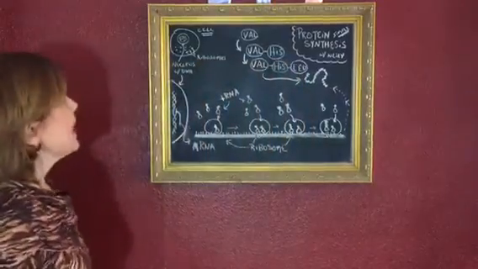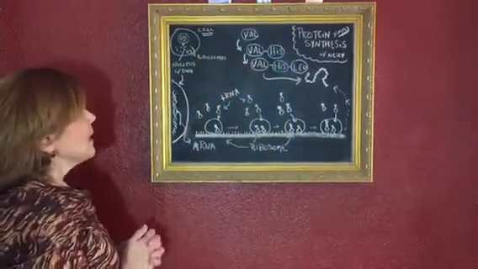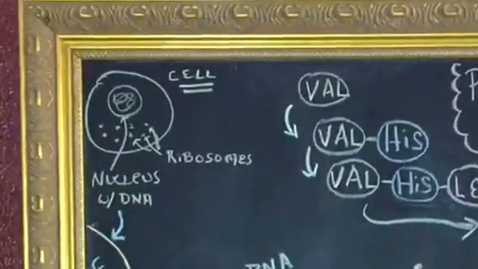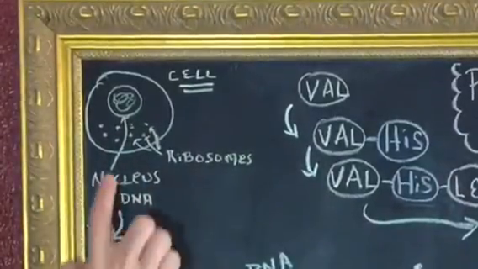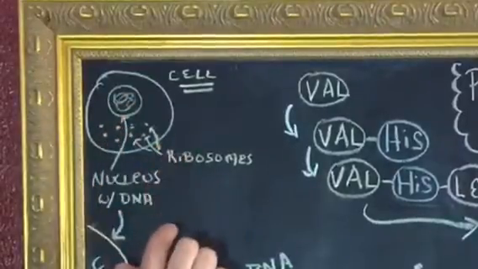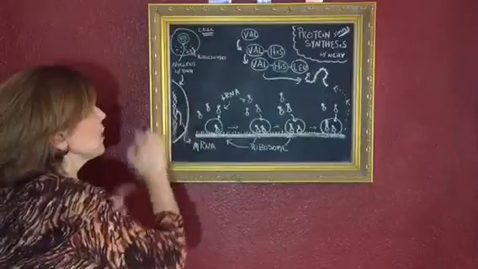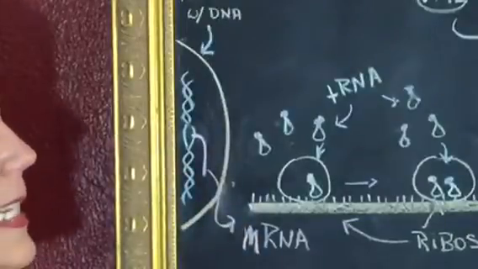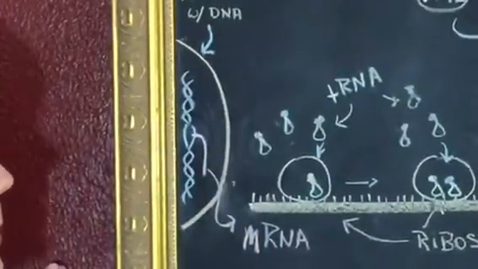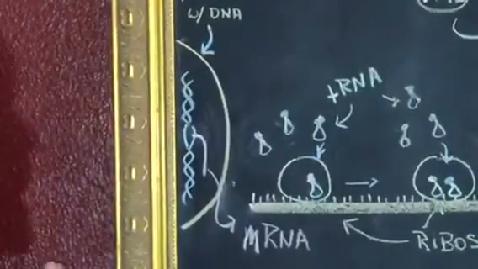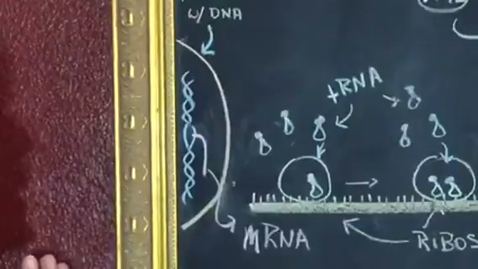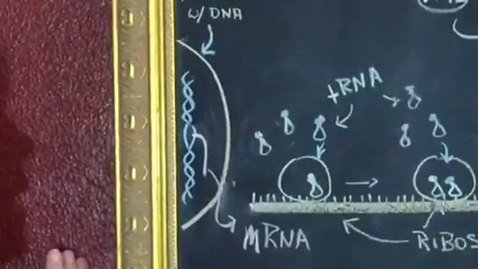It gets the point across. Okay, so this is all happening in the cell. Now, I also just drew the parts of the cell that are specific to what's happening with proteins, and that's the nucleus and ribosomes. So here I've drawn a part of the nucleus and where we have the DNA. Now the DNA is your genetic material, and that contains the coding information for all of the hundreds of thousands of different proteins that the body makes.